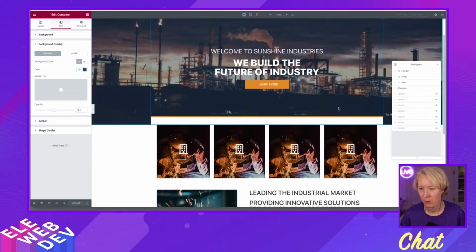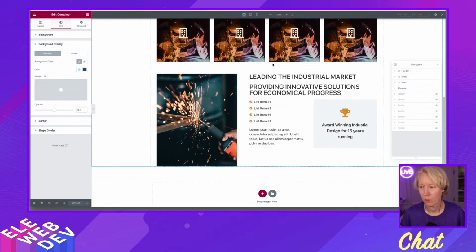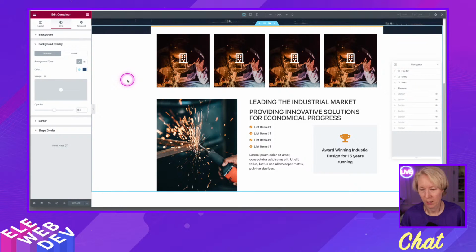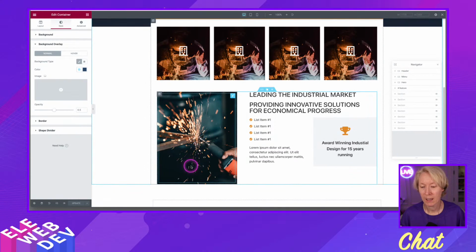We'll turn that on. We've got a little bit of an, oh, sorry, moving too fast. We've got a little bit of an overlap here. And that's the pointer, help us. Yep, we got a little bit of an overlap here. And we've got a flip box, which is not flipping. It is fading into the text on the other side. I could have changed the icon, but we're just not going there. And then we've got an image and text here. All right. So let's take a look at it in tablet.